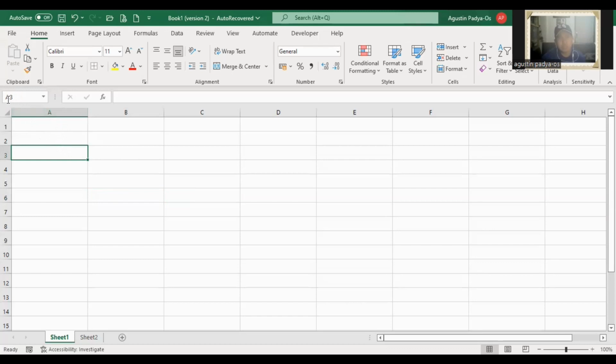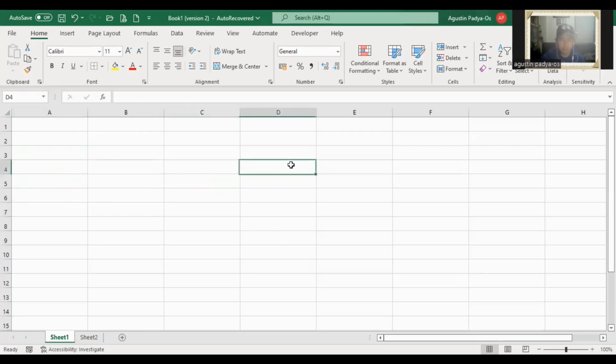Now the name is A3, meaning the location is at column A and row 3, the intersection. So how do we name a cell? To name a cell in Microsoft Excel, use the column and then the row number. Column, then the row number. And so that is the cell.